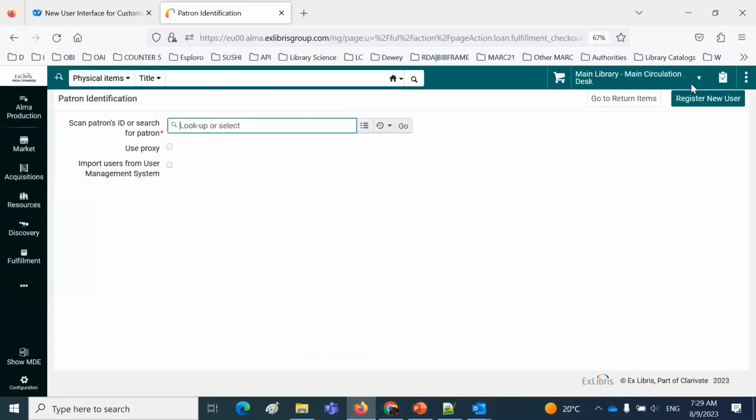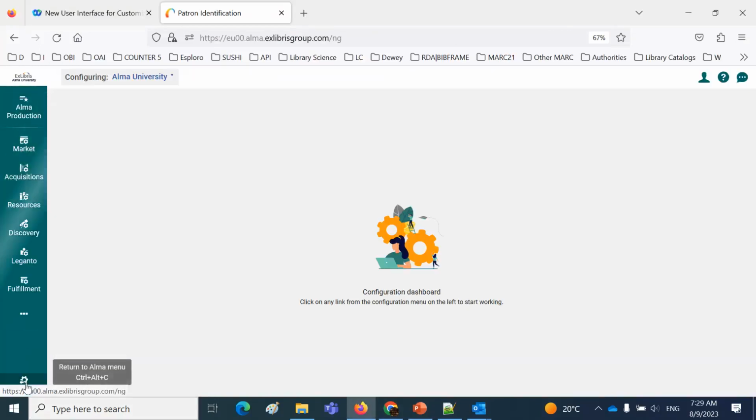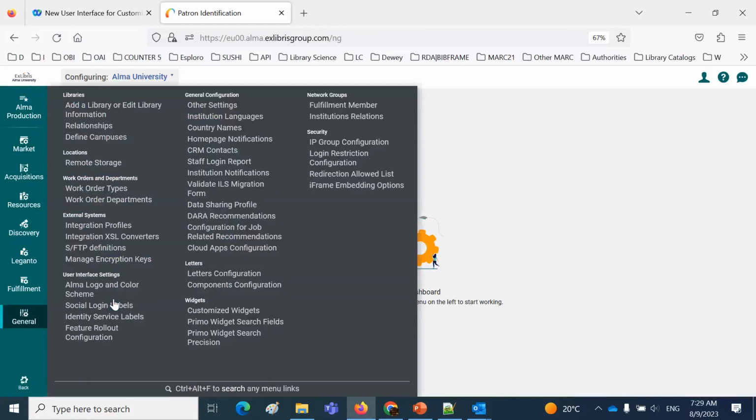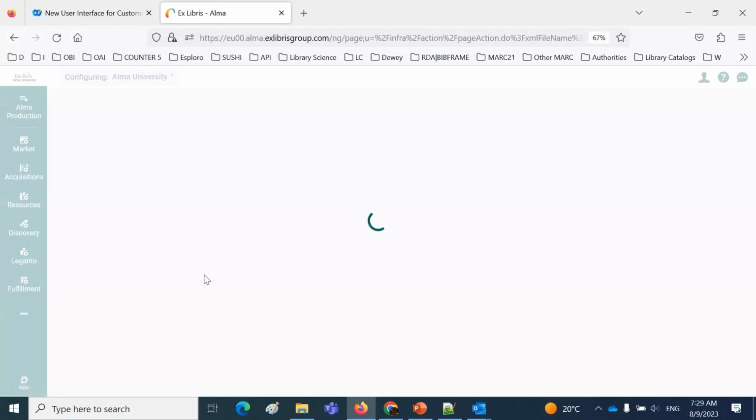So if we come back to the letter configuration, I'm going to configuration, general, and letters configuration.